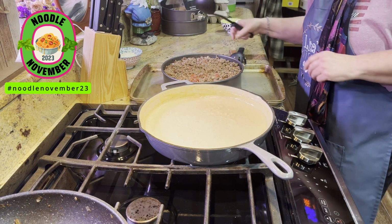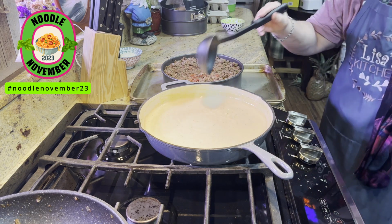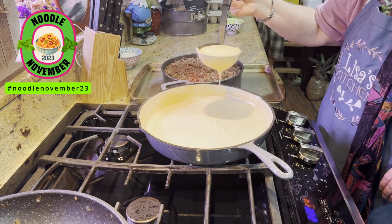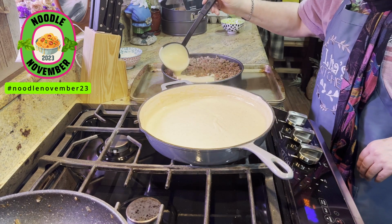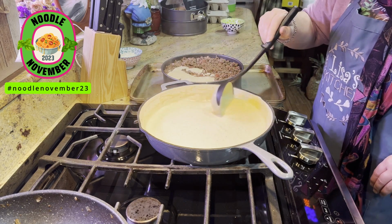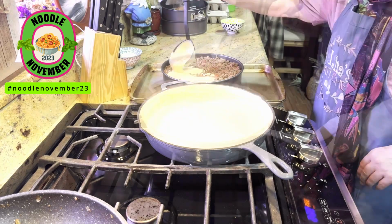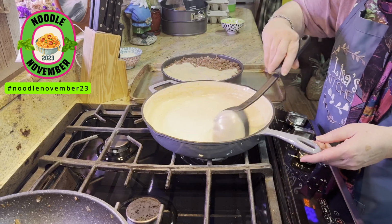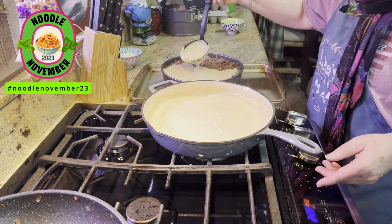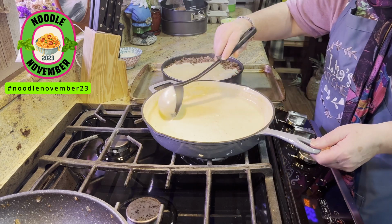So I'm going to take the ladle and start filling this up. You know, with the nutmeg and the salt and pepper, it looks like white gravy. Paccheri, paccheri. Mamma Lisa, is it ready yet? Not yet. Mamma Lisa.